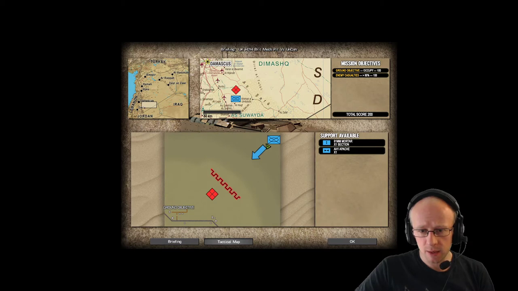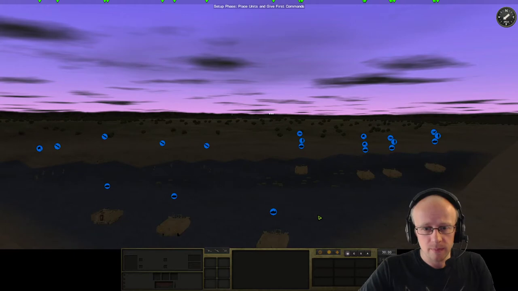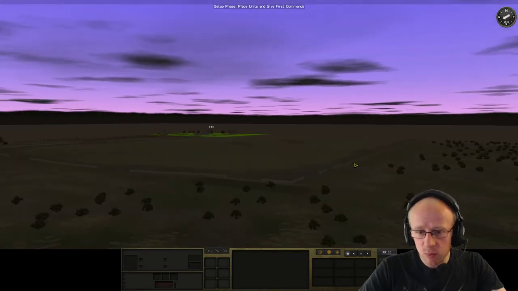So it seems we're on there. We've got mortars and an Apache, ground objectives. Looks like a lot of built up area, which could be interesting. Is that a wall? Well, we'll see in a second. So, okay, here we are. What do we got? So instantly, I see a nice wall.